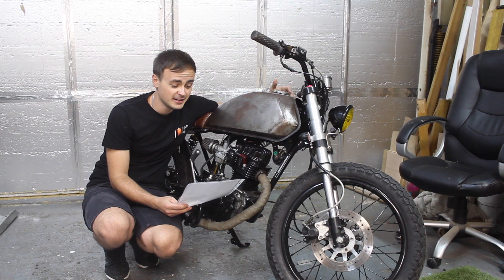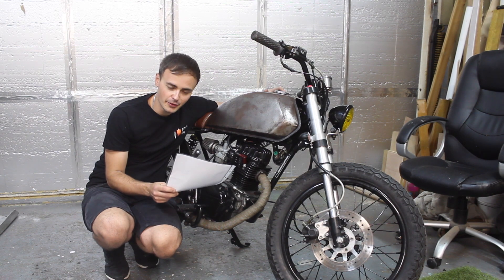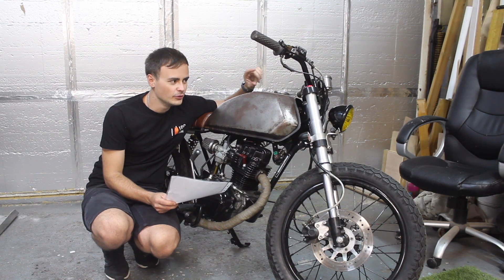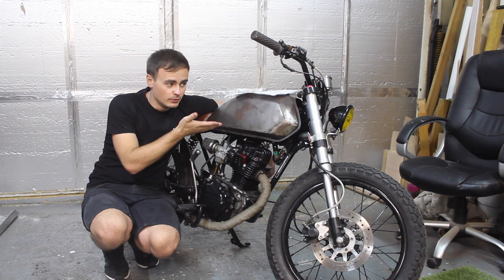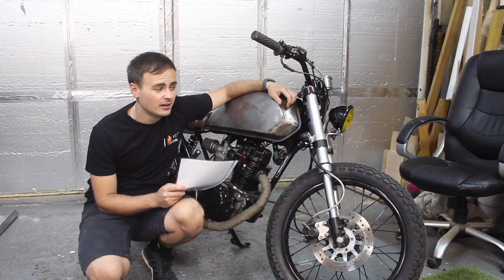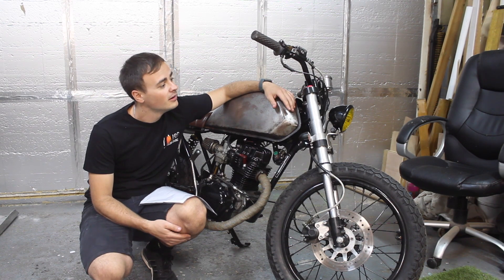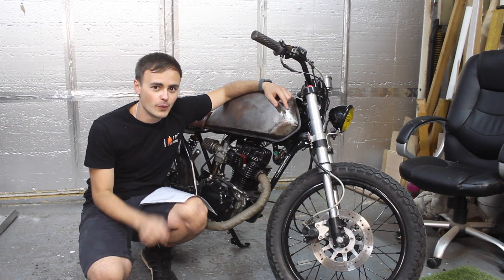After the third trip down to the test centre, here I have the test certificate, and I can safely say it's passed — with flying colours this time. No advisories, no minors, no majors. That's a solid pass and I'm pleased with that. It turns out the headlight lens needs to be upside down to correct the beam pattern. The H4 headlight bulbs need to go a certain way up and it was obviously incorrect. The writing's upside down on there at the moment and I don't really like that, so I've ordered a new headlight with a clear lens — you'll get a better field of vision at night time. I know the yellow looks cool but I think it'll be safer to have a clear lens, and hopefully when the new one turns up it will have the H4 bulb up the right way.